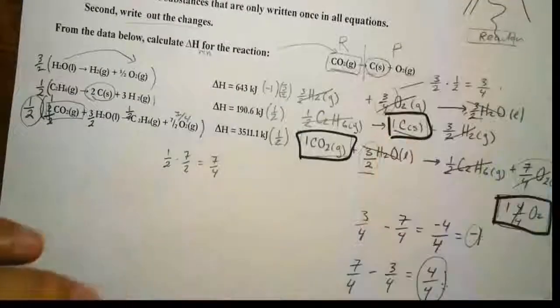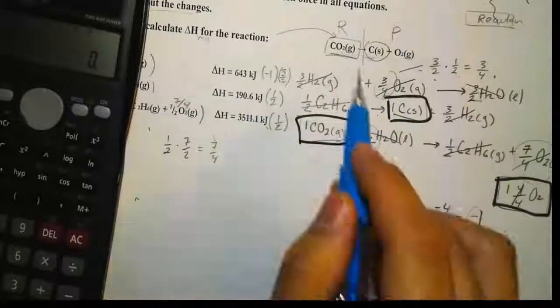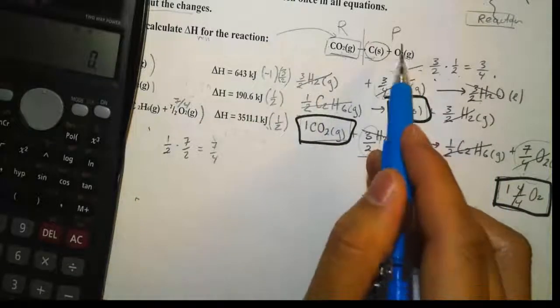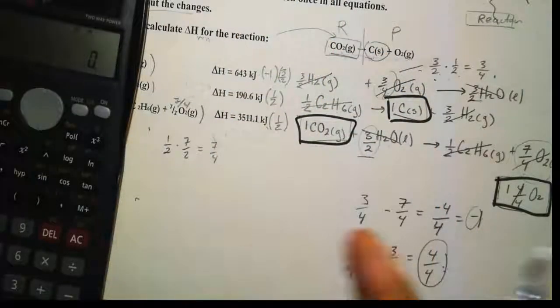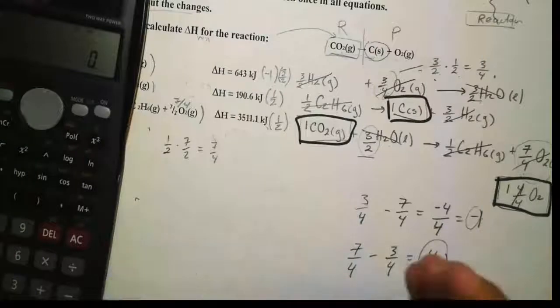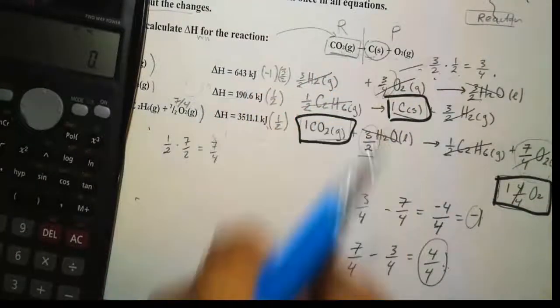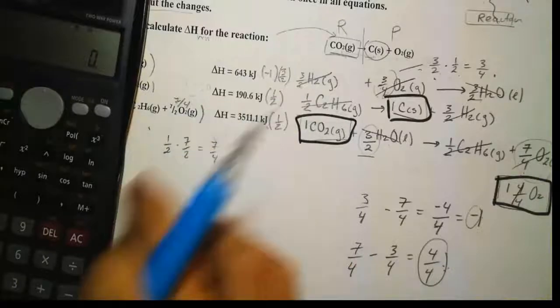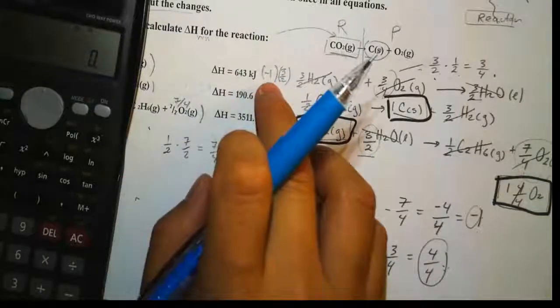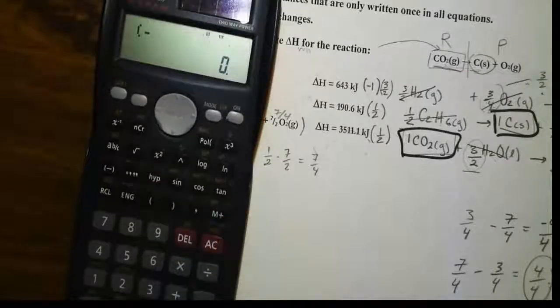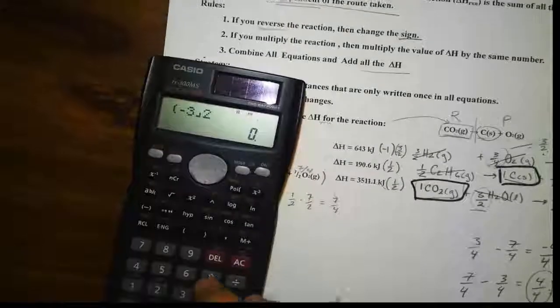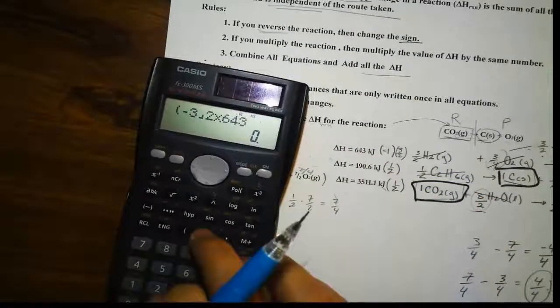Which is the overall. After we combine all the equations and simplify them to the point that we get our overall reaction, the next step is adding all the new delta H. Well, of course we can plug this into the calculator directly using parentheses. First of all, each set is going to be in parentheses, okay? So in this case we have 643 times -1 times 3/2. So we can use the negative signs right there, okay? So just to let you see over here, negative sign, negative sign of 3 over 2 times 643, that's 1 set.